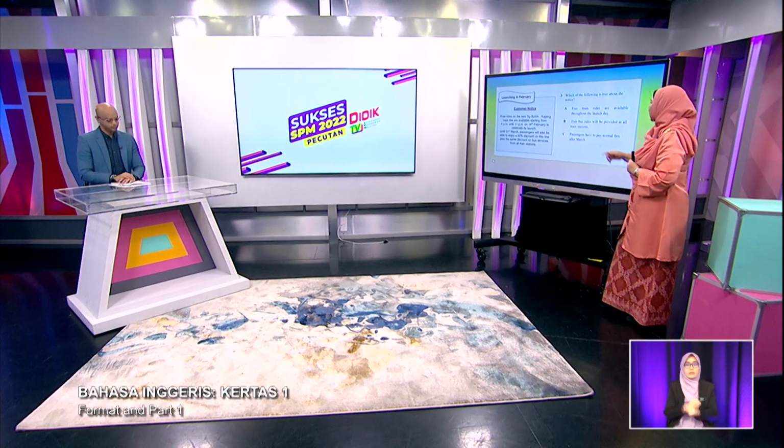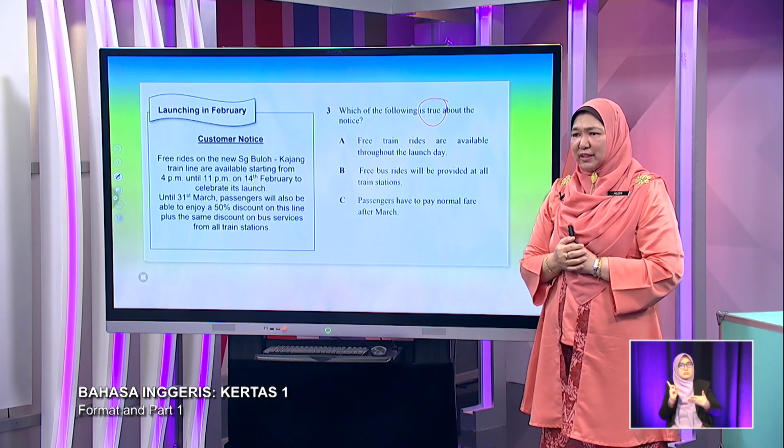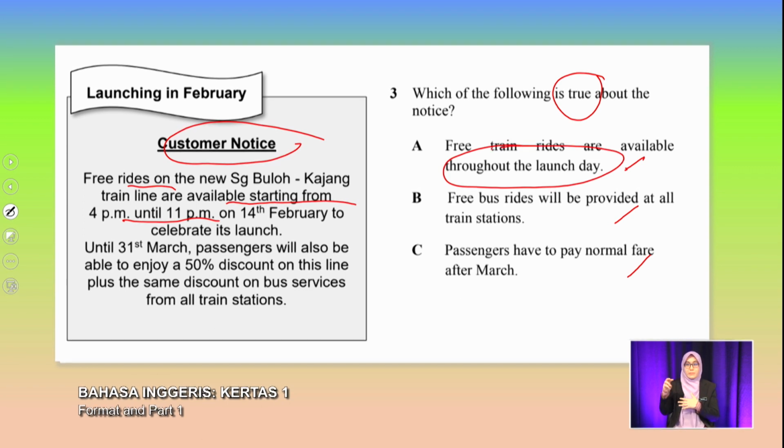Question number 3. Which of the following is true? Is it A, B or C? This is a customer notice on free rides on trains. Is it that free train rides are available throughout the launch day? Starting from 4 p.m. to 11 p.m. Is it throughout the launch day?